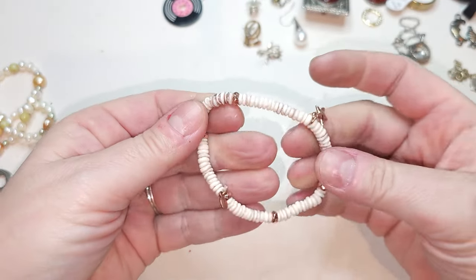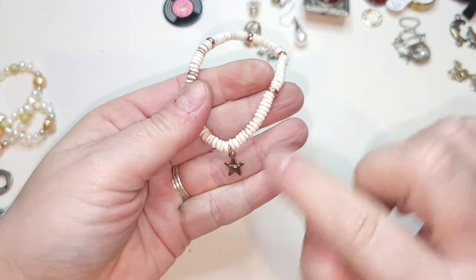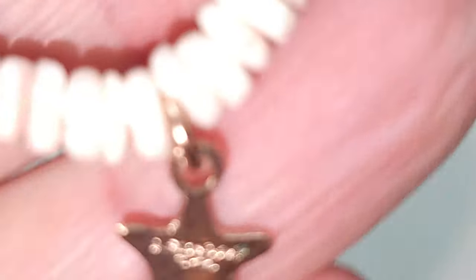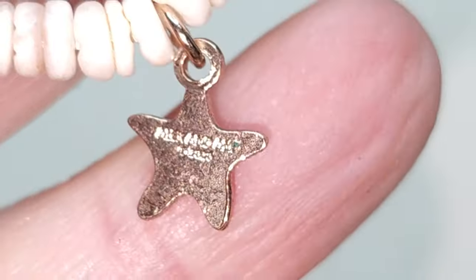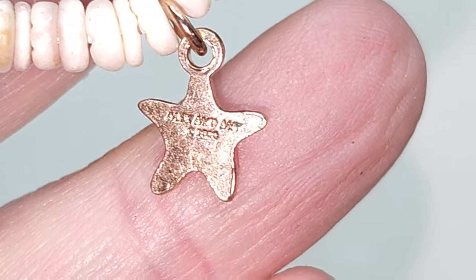Right here we have a stretchy bracelet, we have shells. Right here we have a star charm and it says Alex and Ani.